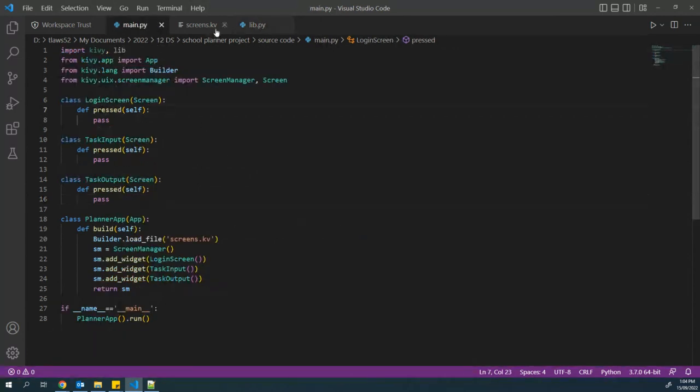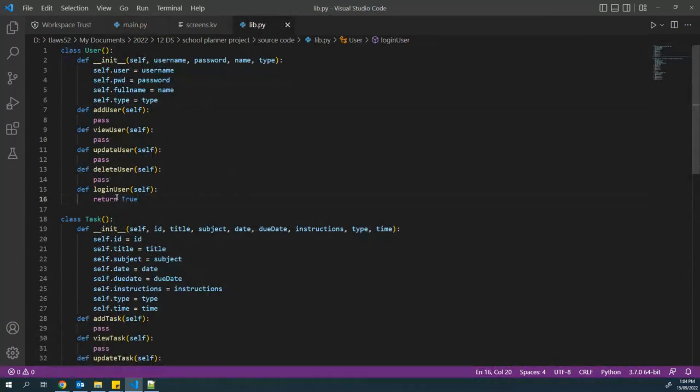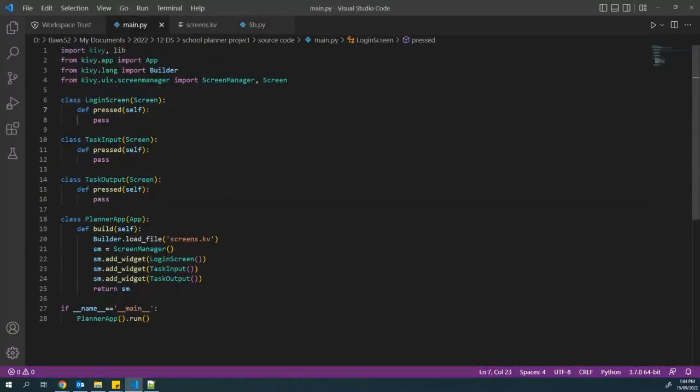So once we've established that we've got a return value of true, we then need to look at how we use that to transition through the screens. We do so through the main Python file. The first thing we need to do in order to establish the use of that method is create an instance of the user object.